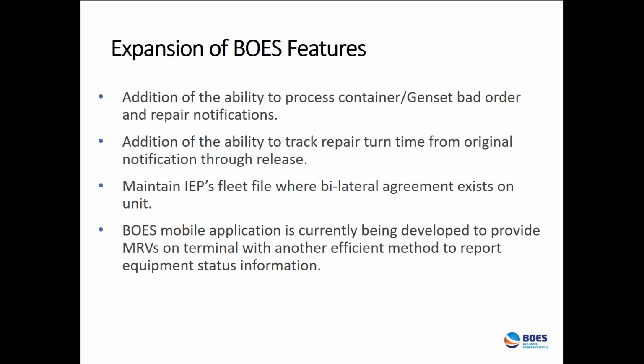And the last item that we're still currently working on is a new BOES mobile application that will provide a more efficient way, or another method, for maintenance and repair vendors to put units in bad order status or release them. And we hope to have that ready by sometime mid-November. Certainly once it's ready, we'll go out to all of the subscribers and let them know that it's available. But it's going to be a real simple mobile app. It's not going to have a lot of bells and whistles on it. It's just going to be simply a quick and easy way for a maintenance and repair vendor to put a unit out of order, out of service, or bring it back into good order.